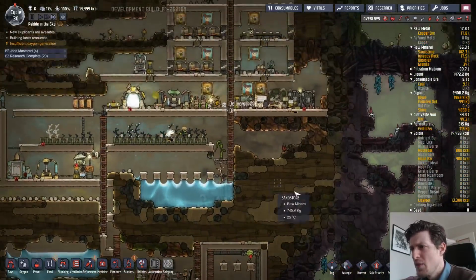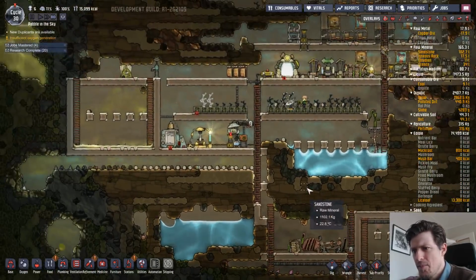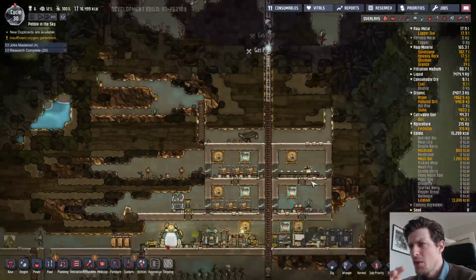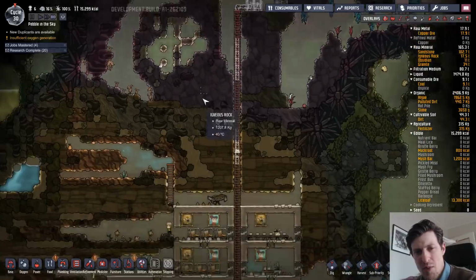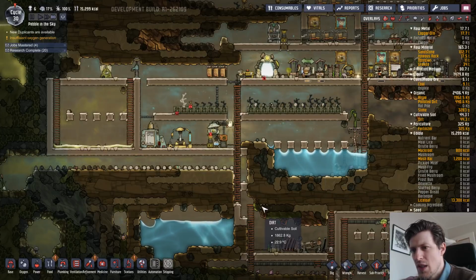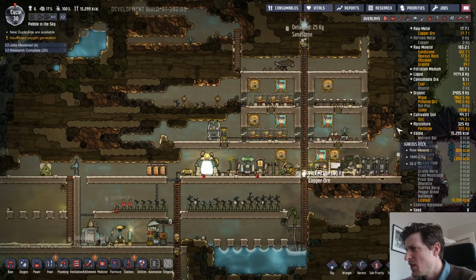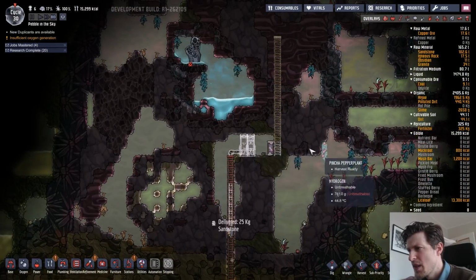How are we on food? We're decent. I also need, I think, with the new update, before you just found a natural gas geyser and all your power consumption was kind of taken care of. You can't really do that anymore. I need a lot more metal here. Otherwise they won't be able to construct the exosuit checkpoints.